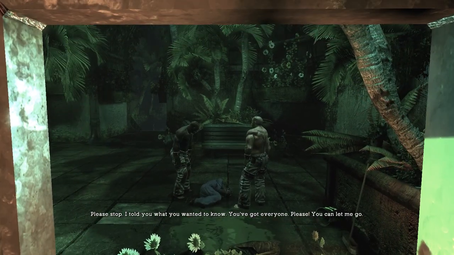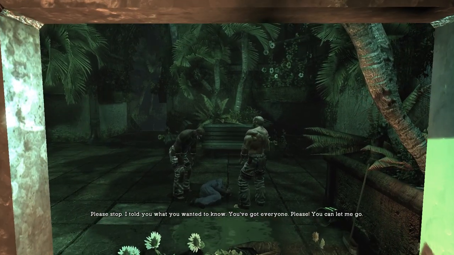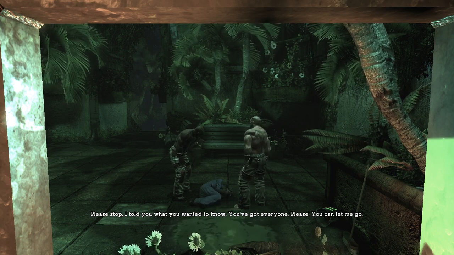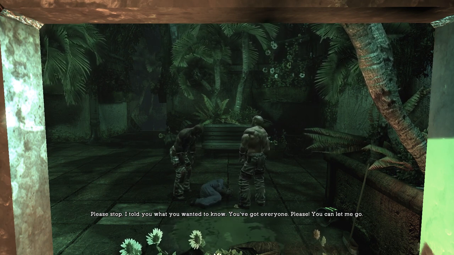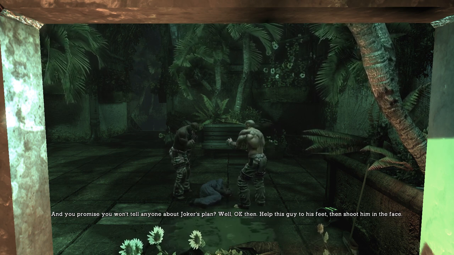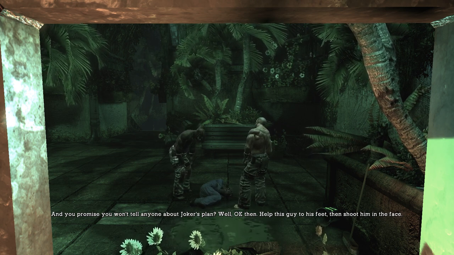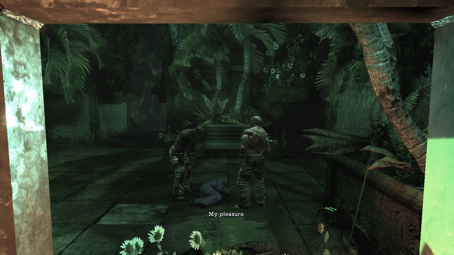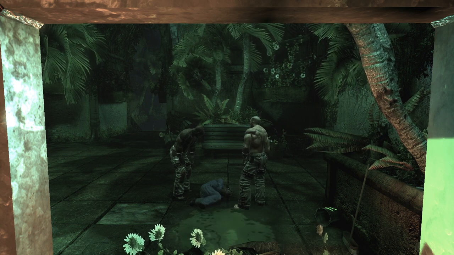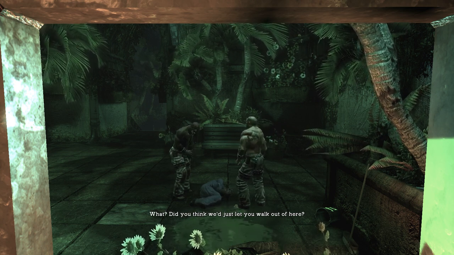Answer him! Please, stop. I told you what you wanted to know. You got everyone. Please, you can let me go. And you promise you won't tell anyone about Joker's plan? Well, okay then. Help this guy to his feet. Then shoot him in the face. My pleasure. Wait, but you said... What? Did you think we just let you walk out of here?